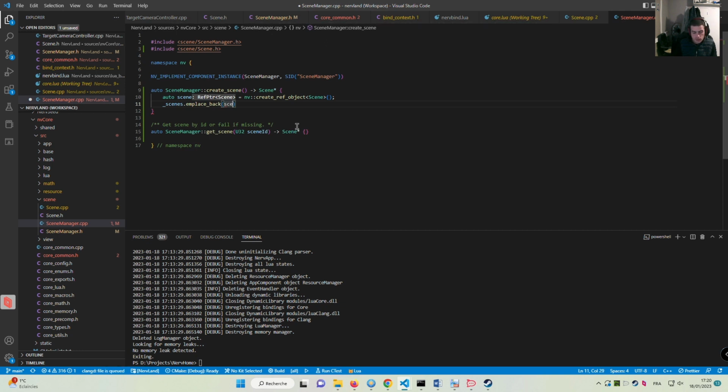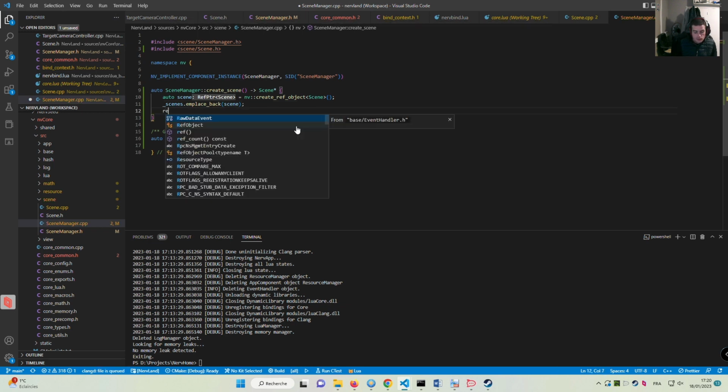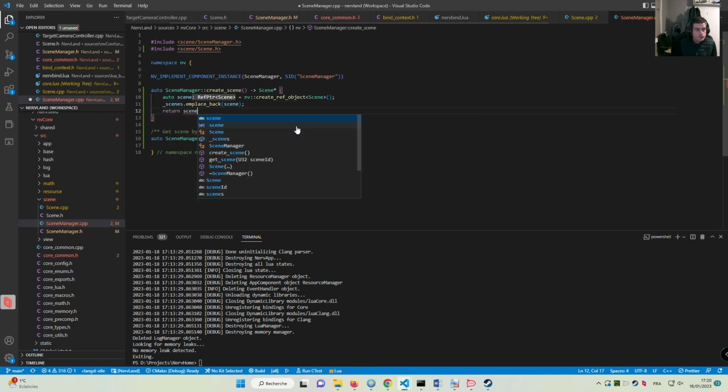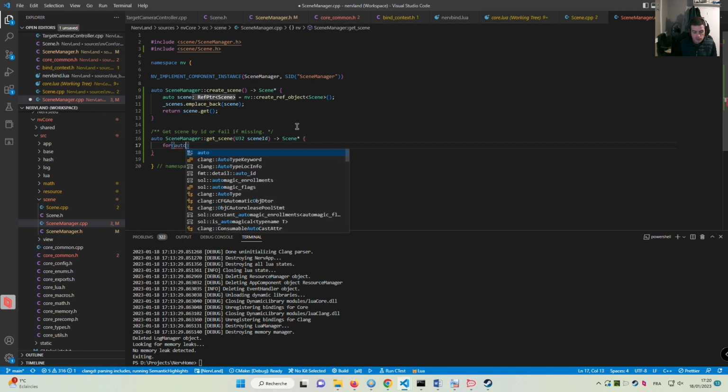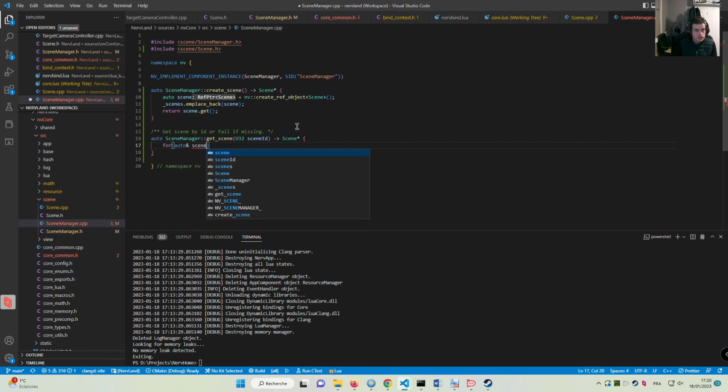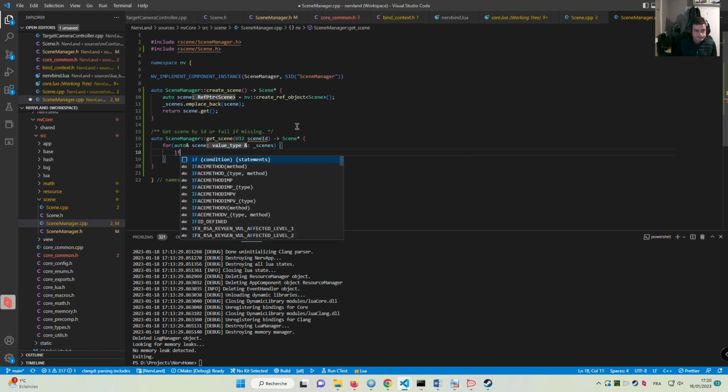So that should work, I think. Then we return the actual pointer. Okay. Get the scene by ID. So we'll need to iterate on all the available scenes and check the ID that we have.